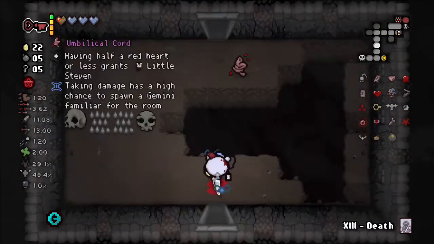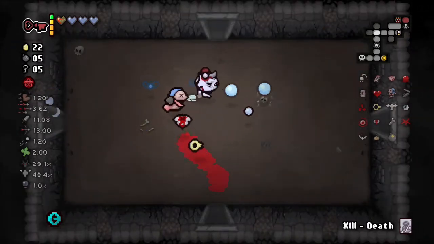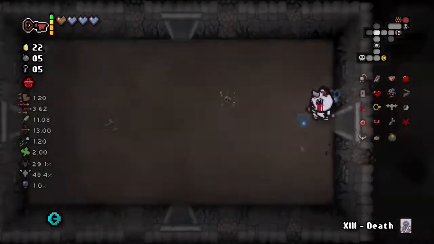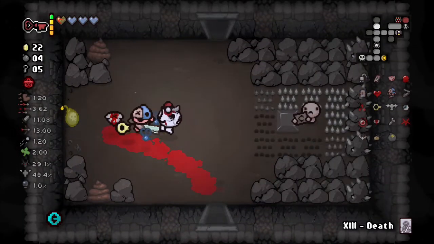Gotta find the room to pop it in. Should be here. Nope. Should be here. I want to use it now, to be honest with you. Actually, let's save it, because we picked up that battery. We get to keep the charge. Sequence probably on the right, left here.